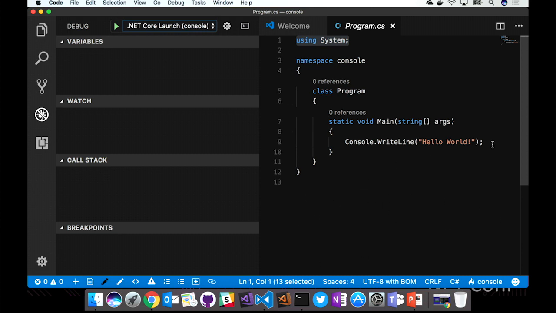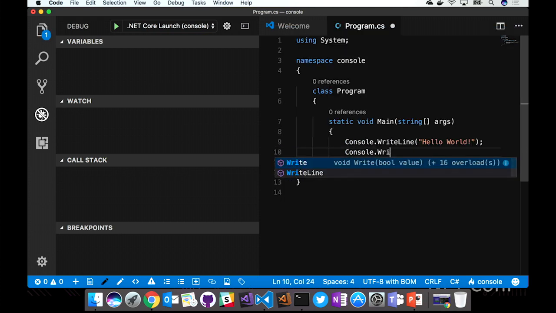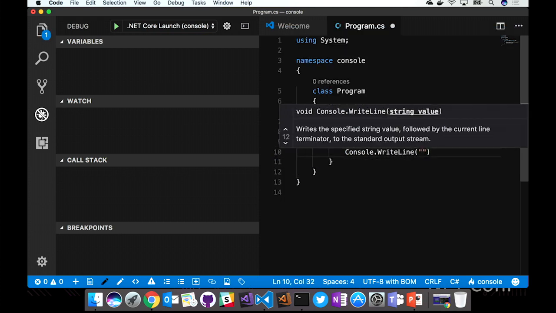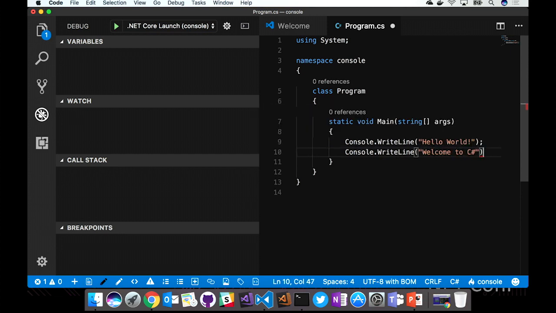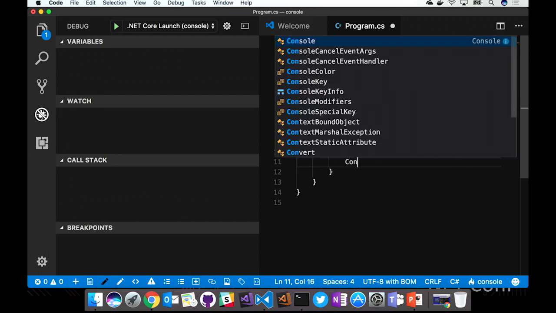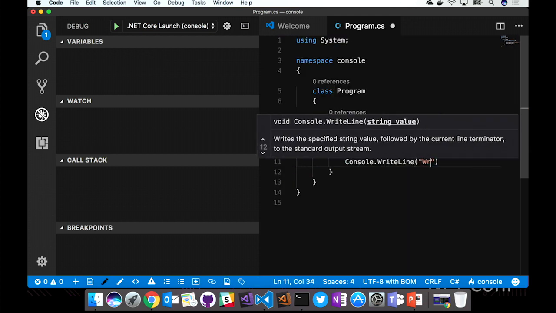Now I'm going to add just a couple more lines here. We'll go back to that very beginning sample that we did inside the browser. We'll say, welcome to C#. And that we're writing some code on our machine.